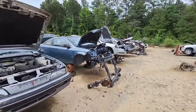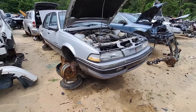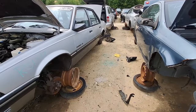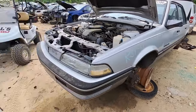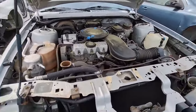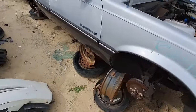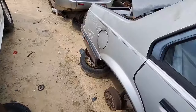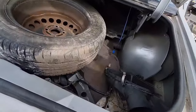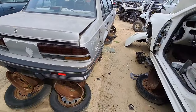Welcome back to the channel — another junkyard visit to the barnyard, a different yard in a different area. Here is a Pontiac Sunbird LE model with 55,000 original miles — I cannot believe that. It has the 2.0, which is probably why you don't see these anymore. I've heard bad things about them, but the car is straight, there's no damage. Wow, them tail lights are nice. That's a nice car — or was.